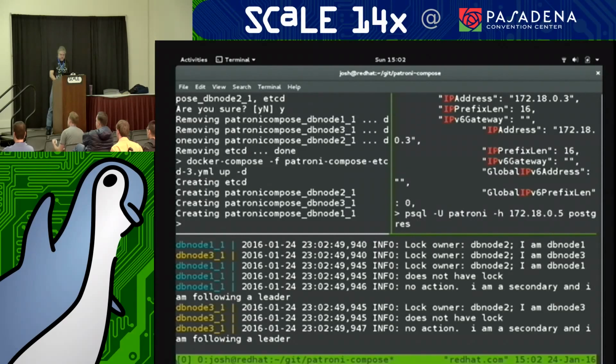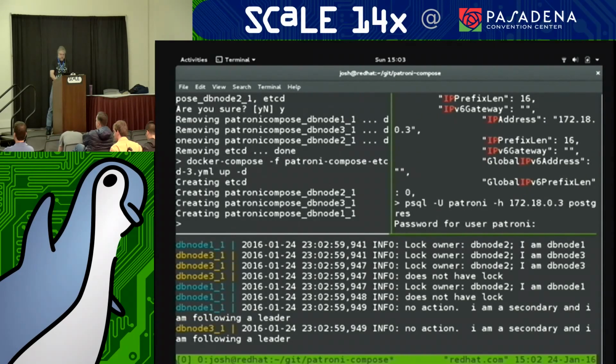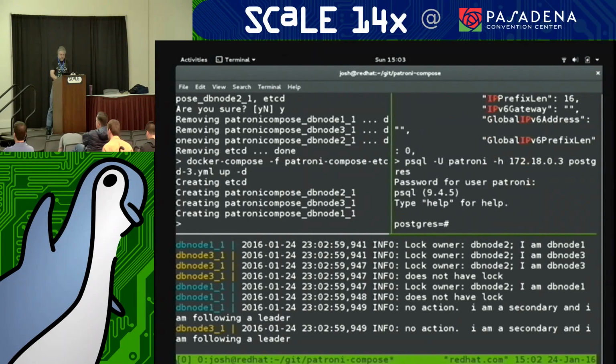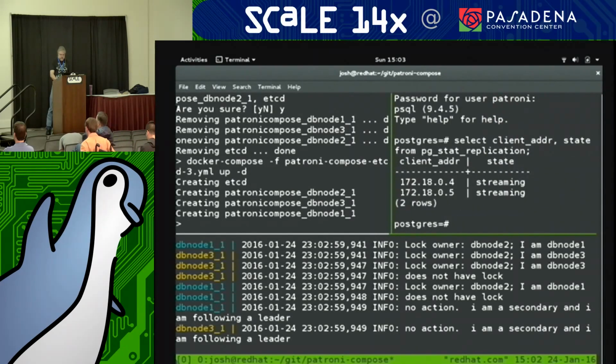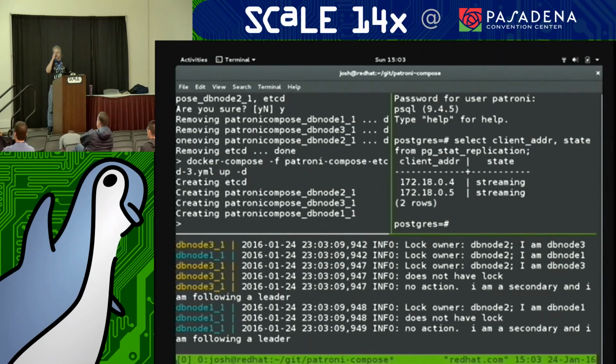Okay. So we're going to log into that. And looks like it has 2 replicas. So we've got our cluster with 1 master, 2 replicas. Right here. And we are up and running.